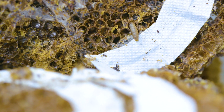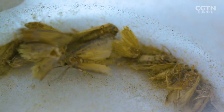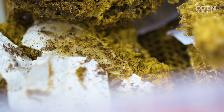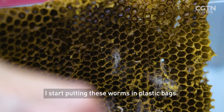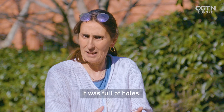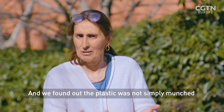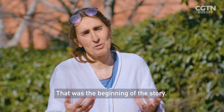These worms are really caterpillars or larvae of the wax moth Galleria mellonella. As caterpillars, they live as parasites in bee colonies, disrupting the hive by chewing through the beeswax secreted by bees to make their honeycombs. So I wanted to clean it and I started putting these worms in plastic bags. Then I forgot them, and after a while I went back and saw the plastic bag was full of holes. So the idea was, let's check chemically the plastic around the hole. And we found out the plastic was not simply munched, but was chemically modified — it was oxidized. That was the beginning of the story.